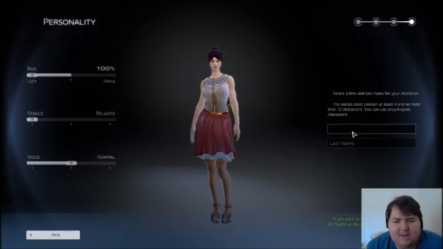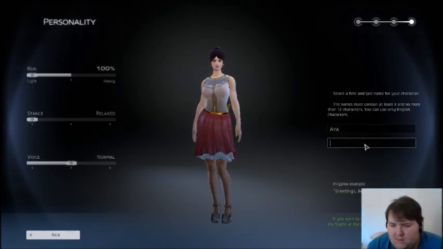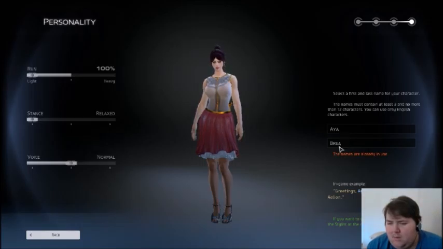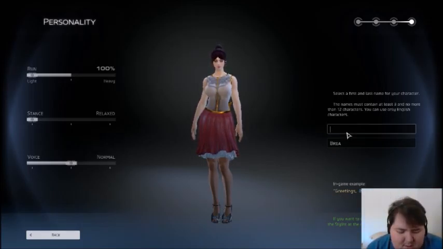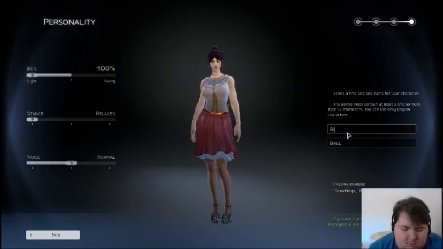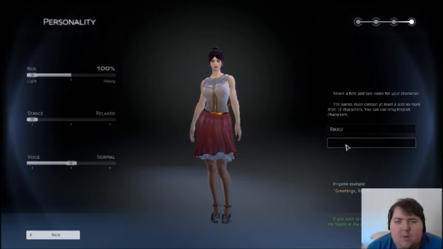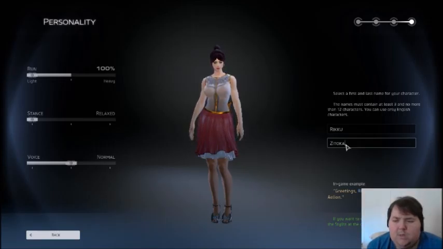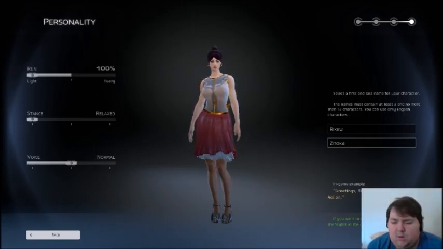So we're gonna do first name and last name. Let's call her Avery. I know Avery's a blonde. Okay, we're not gonna call her that. Riku Bree. No. Riku. Riku Zidoka. Sotoka. There you go. That sounds awesome. Let's do this. Riku Sotoka.